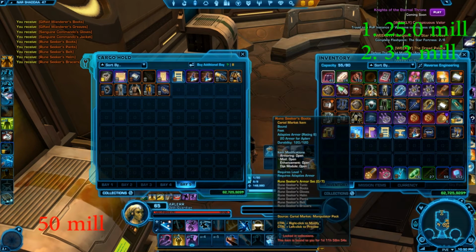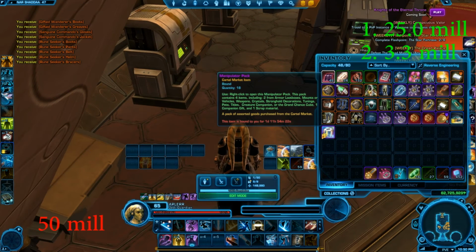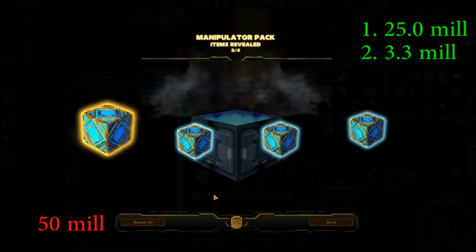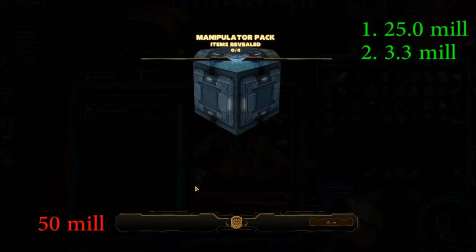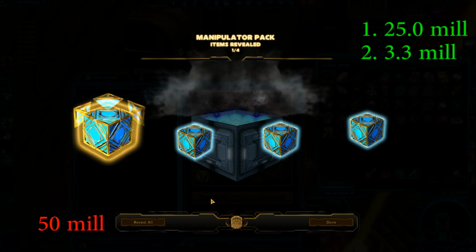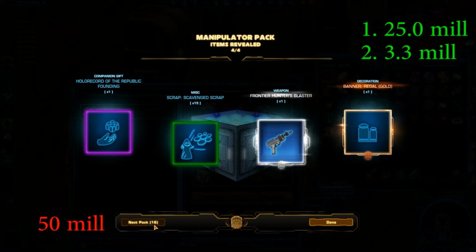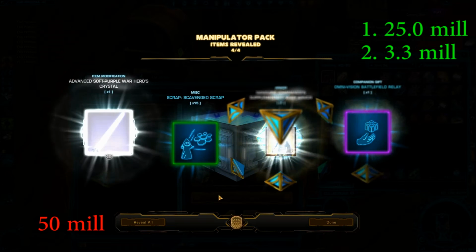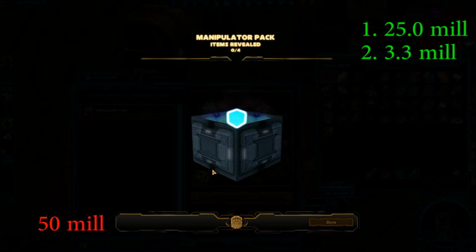So, okay. Well, we'll still need one of these to get back almost the price, so let's go open more. Droid Repair Table, Laboratory Cabinet. Frontier Hunter Blaster, Banner Regal Gold. Not much. Soft Purple, War Hero Crystal and Supplementary. And the last one.